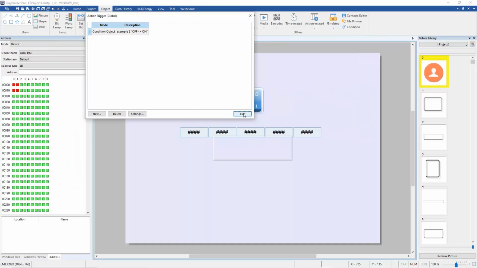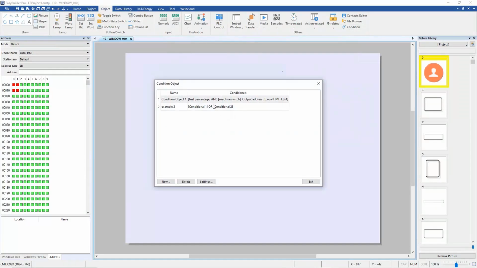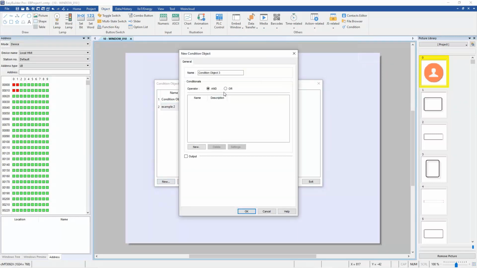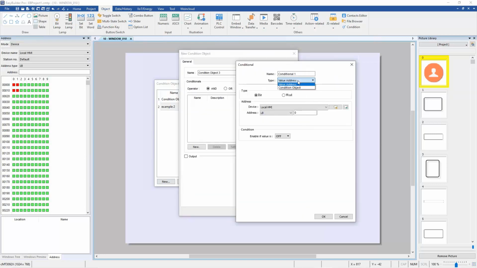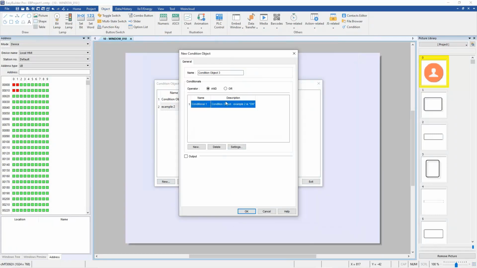For example, I already have two condition objects here, so I can create another condition object. In the type, I can choose condition object, and choose the previous condition I just created. So I can use any condition object as one of the conditions of my new object.